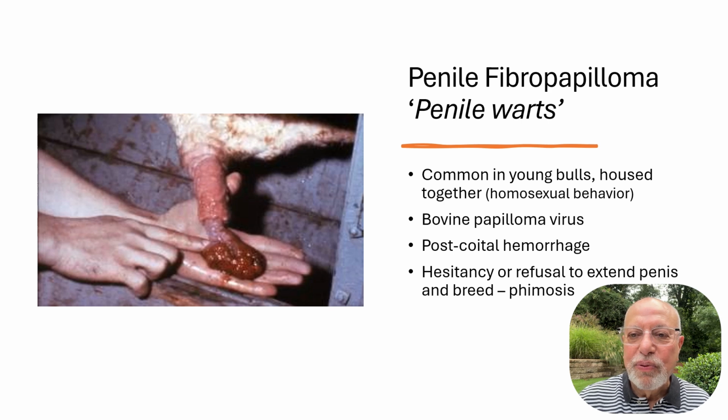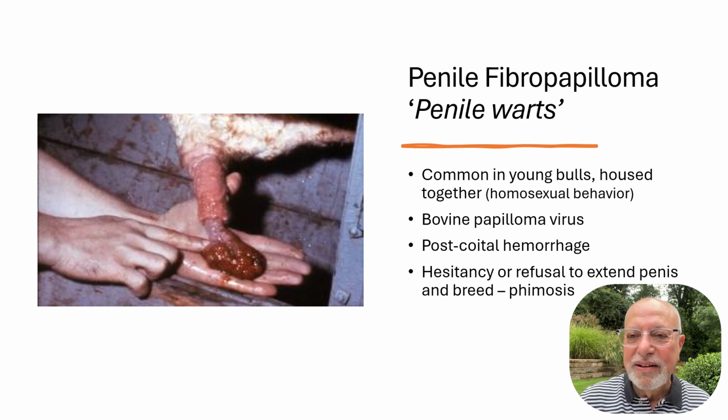Another condition primarily seen in young bulls is the penile fibropapilloma, or penile warts, as it is called. This is a viral condition. As you can see here on the hand is that enlargement. This cauliflower type growth is at the tip of the penis, the glans penis, which is a fairly common location, but these warts could be in other parts of the penis too. When this happens, this animal is reluctant to mount or even get the penis out of his prepuce, because it's painful, and when noticed the first time, maybe some bleeding coming through the prepuce.